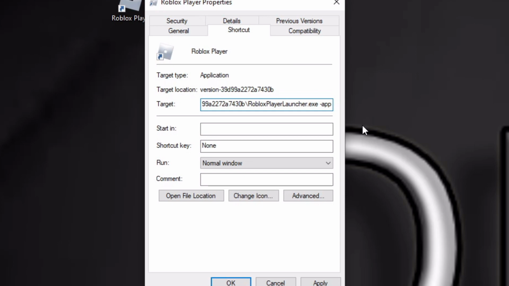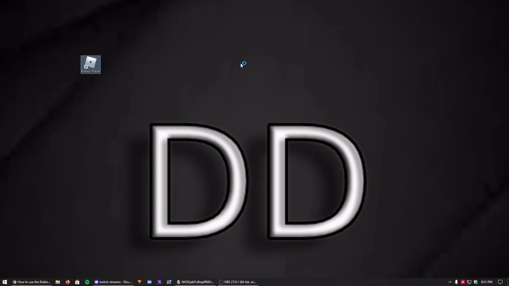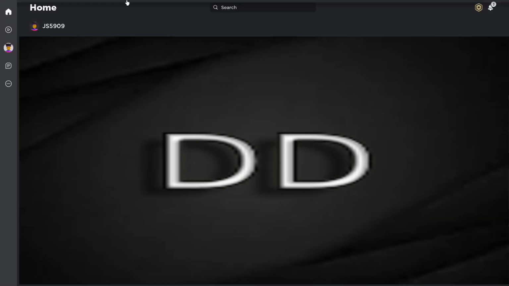What you're going to want to do is replace launcher. If this looks different, just try to get the same end result as me. RobloxPlayerBeta.exe, and you're going to want two dashes here. This might work for you. If it doesn't, and I had to do this, you have to put quotes around the end of the exe, and then put a quote in the front, just like that. And then click apply, and okay. Then run your Roblox player, and when you do this, you're back in the desktop version. That's simple.